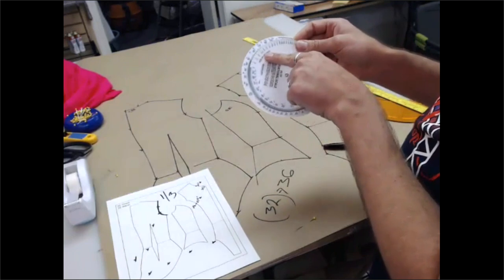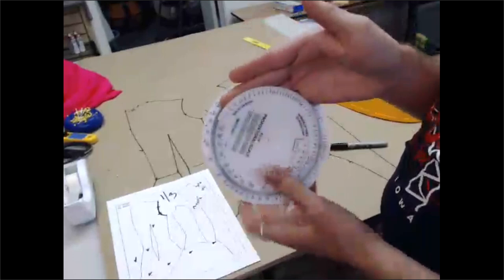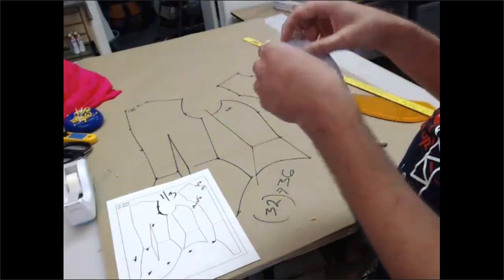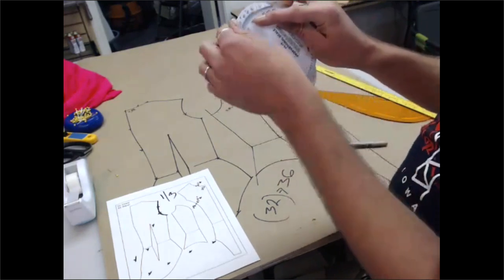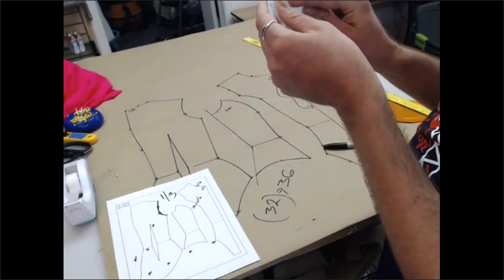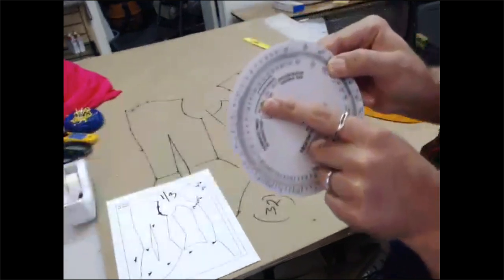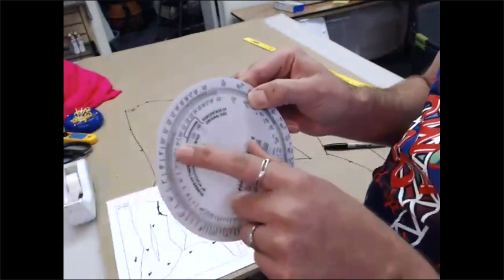On the dial it says original and the inside dial. There's an inside dial and an outside dial. So on my inside dial, I'm going to find my original chest, which is 32. I'm going to turn it until it hits 36 on the outside dial. So we want to make a 32 chest a 36 chest now. Then how cool is this? In this little window, it tells me, it's like doing patterning with Helen Keller.